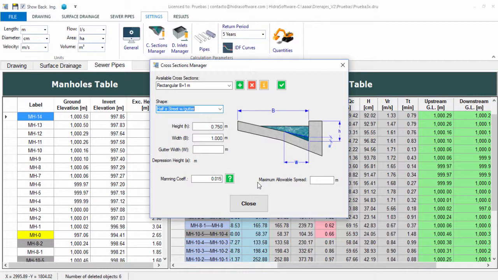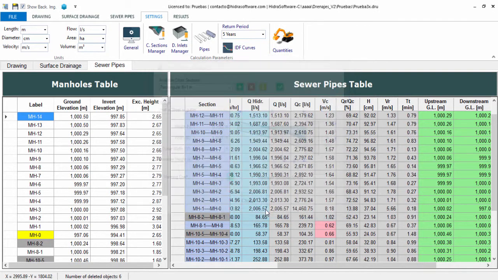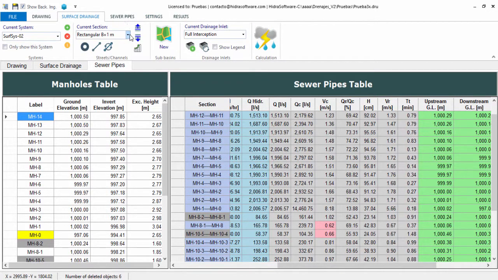Thus, depending on your criteria and the purpose of your design, before you start to create the superficial systems components, you must define here the typical cross-sections that you expect to use. Once created, you'll see them listed in the Streets or Channels panel at the Surface Drainage tab, in order to select from there whichever applies as you build the system.